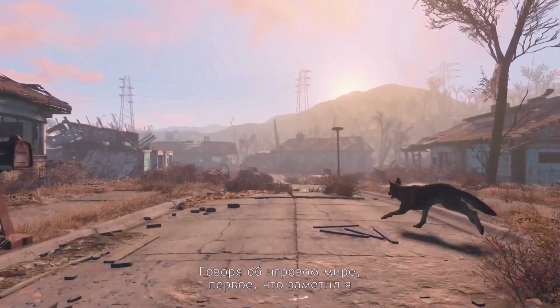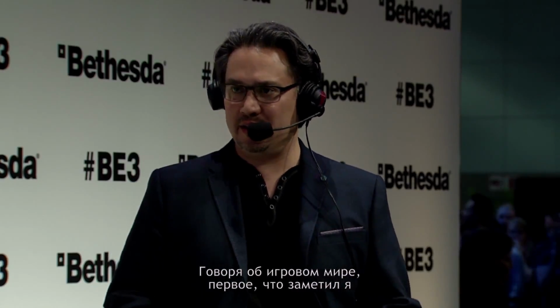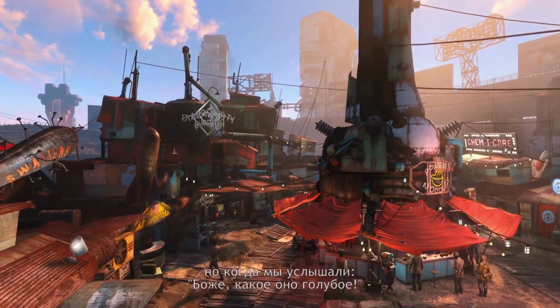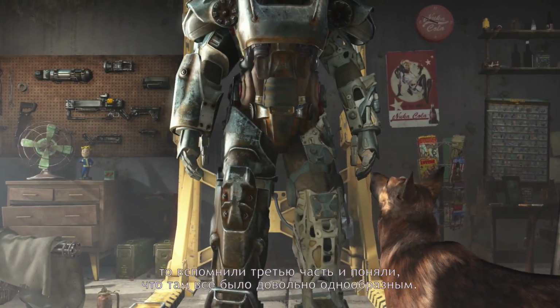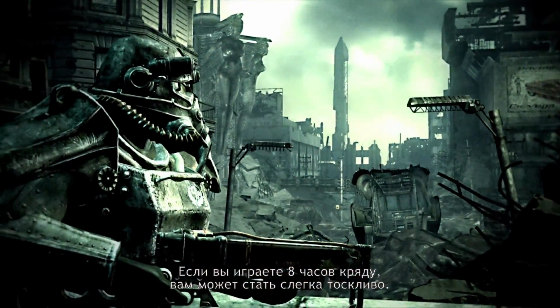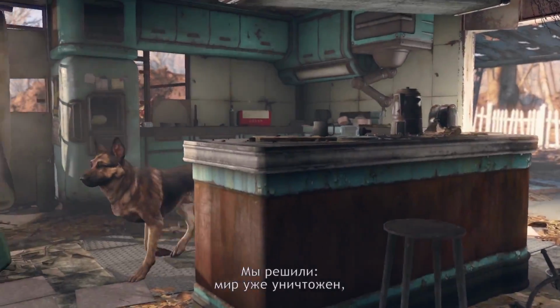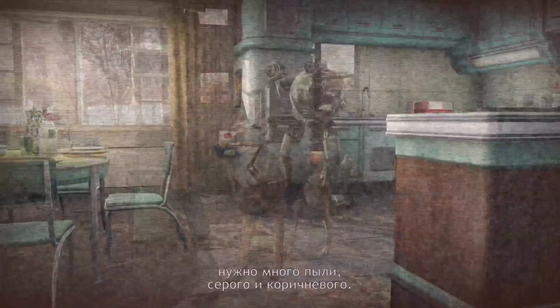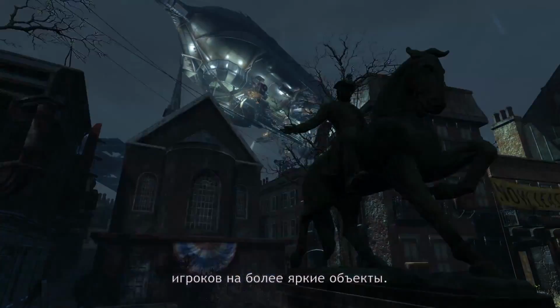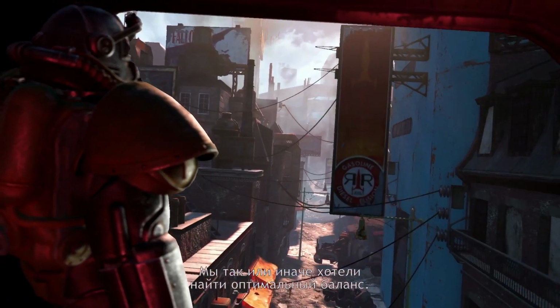I mean, speaking of living in this world, one of the first things that I think a lot of people noticed was how much more vivid the colors are, especially the blues of the sky. Yeah, and it was funny. I think we're so used to it because we've been working on the game for so long that when people said, oh my God, there's blue, and looking back at 3, there is this sameness to the environment. If you're playing the game for an 8-hour stretch, it can be a little depressing. So our view was the world's already destroyed. You're going to get a lot of grays and browns and dust. And Istvan Pely, our lead artist on it, was really into calling out things for your attention that had bits of color that we wanted to do anyway. So finding the right balance of that.